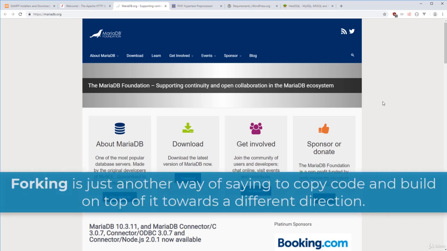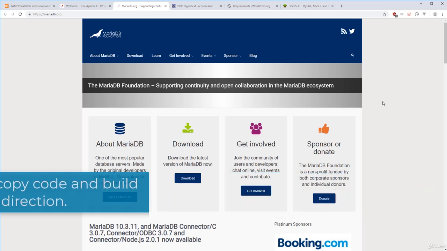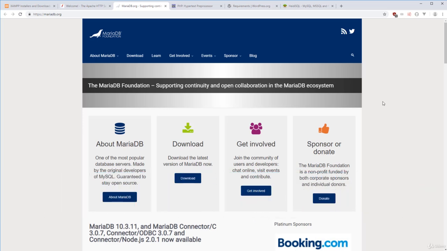Forking is just a fancy term for downloading open source code and then adding on to it. Essentially, MariaDB is MySQL, but with more features and is constantly updated. So most code that you write for MySQL will also be compatible with MariaDB and vice versa. I promise that all code we write will be compatible with both MariaDB and MySQL.